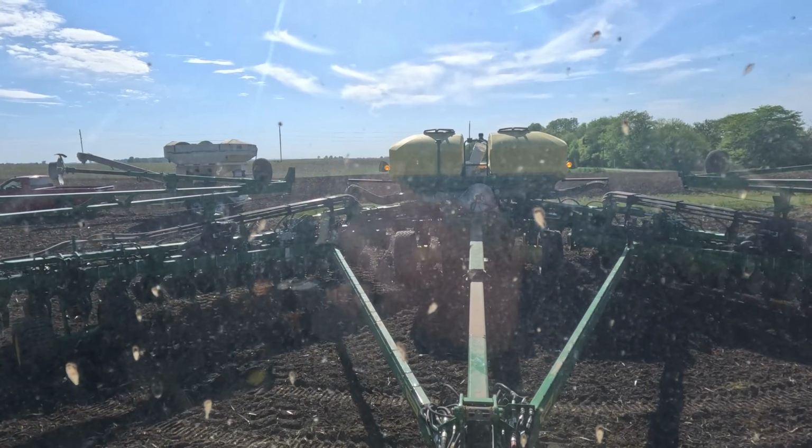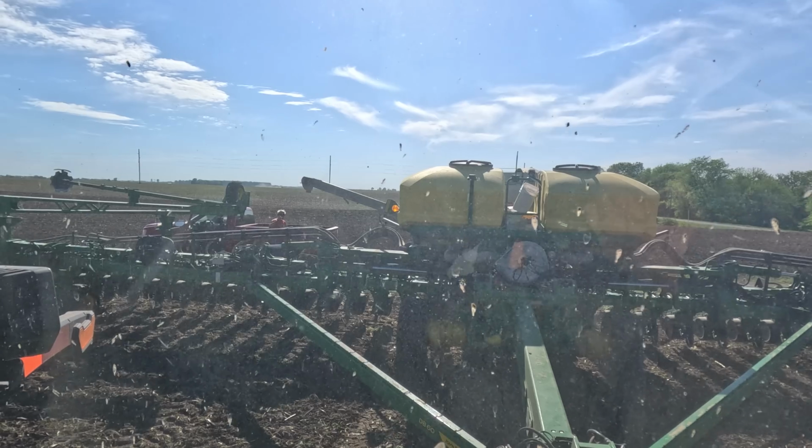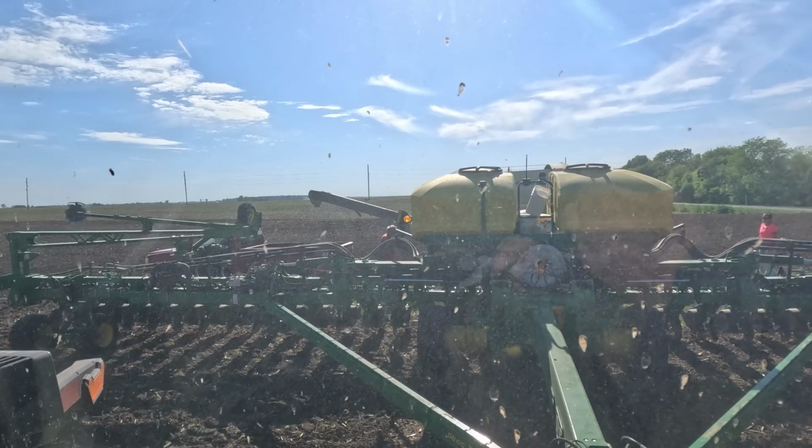Sorry about the windows. Dad really wanted to use this seed tender because it was already hooked up, but it is not the most convenient thing in the world to use.